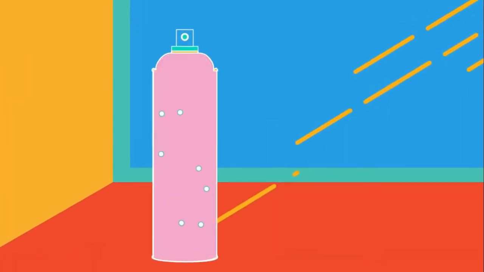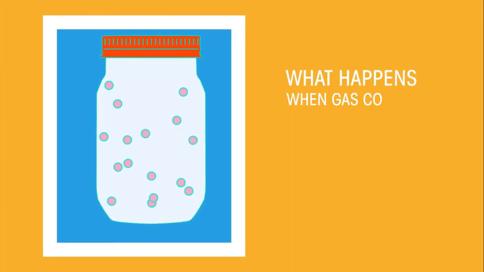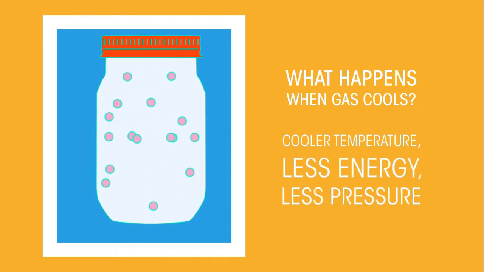Ever read on your deodorant can a warning that says not to leave it in the sun? This is because inside the can is a gas, and as we just discovered, heating up a gas causes the pressure to increase and can result in that can exploding. Not a good idea. So what happens if we then cool down the gas? This time, the particles have less energy, and so less pressure is being exerted on the container, which is why balloons shrink and become sad and saggy.